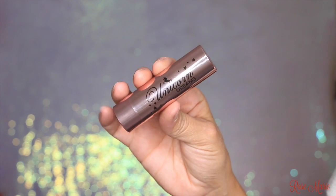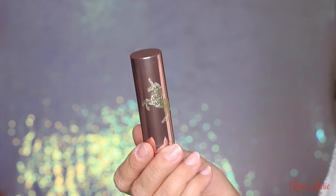So I found this Unicorn Dreams. This is actually a highlight. It says Unicorn Horn Magical Effects Highlighting Stick. And this one's in the color Unicorn Dreams. Now, they have different ones. So I'm really glad that I picked this one up because I opened it just to see what it looks like. And the packaging is super cute. I'm going to show you guys close up now. But the packaging I thought was so nice. But when I opened it, it looked like a pinky kind of highlight. And I was like, okay, it looked better than the other one because the other one was like a bluish green highlight, and I definitely don't use those kind of highlights. Maybe for an eyeshadow base or something that would look good, but you guys are going to see in the video it ends up blending out like a nice gold shade. So it looks pink, at least to me it looks pink, but when you put it on, it's a beautiful, beautiful gold shade. All right guys, so there is the packaging, super cute, and it has like a gold unicorn in the back.